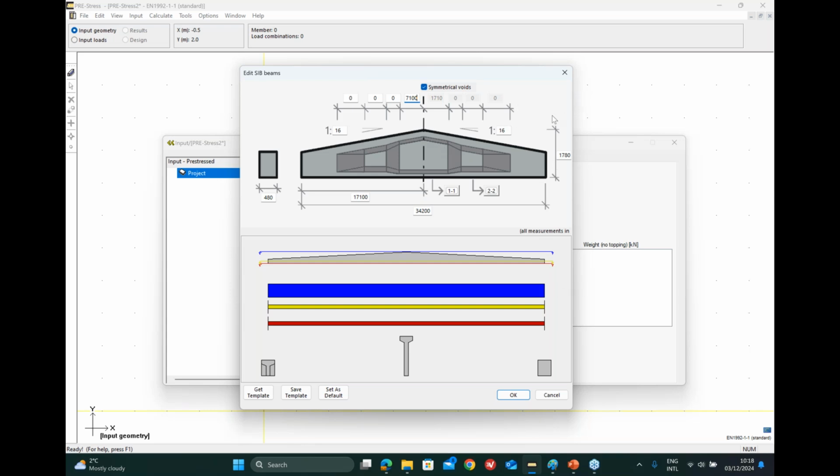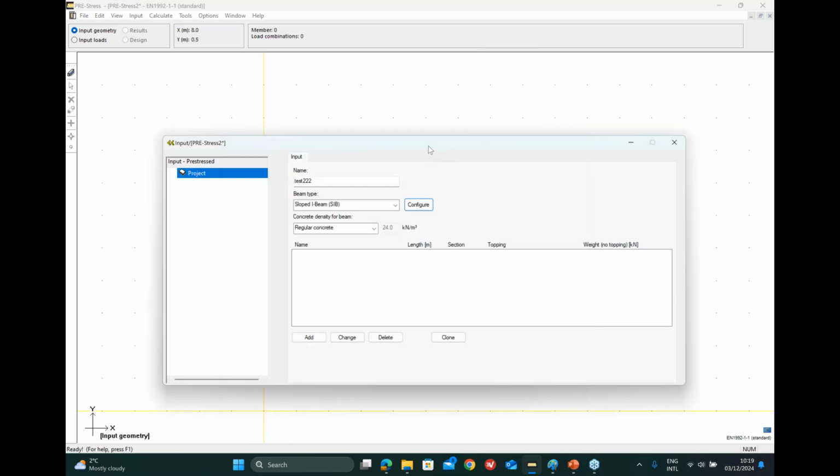And it works in the same manner for the sloped T-beam. So yeah, I hope it was clear. Of course, all the dimensions can be modified here, so you can get to your desired section.